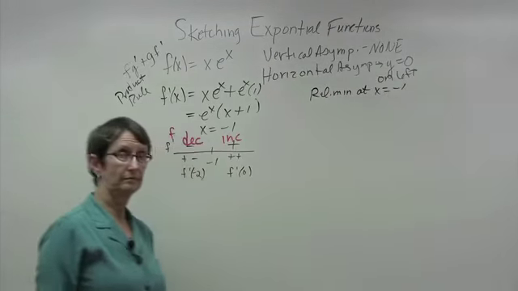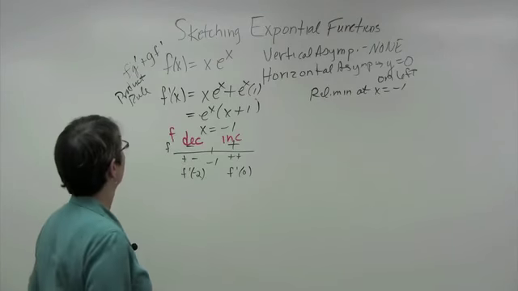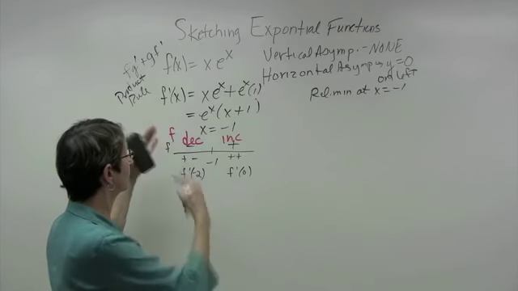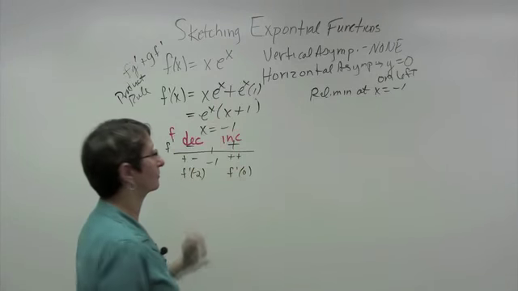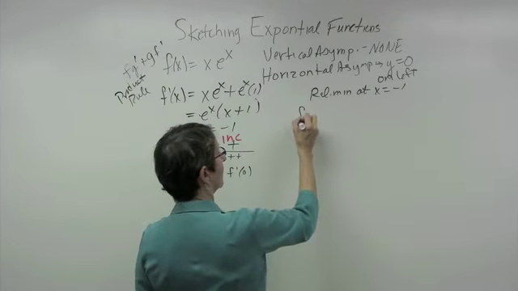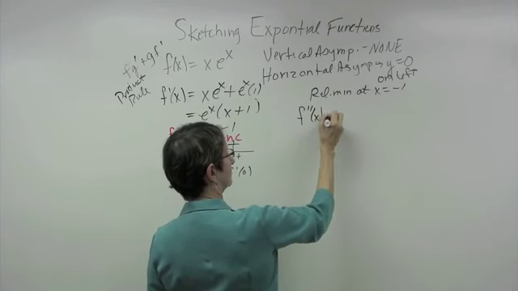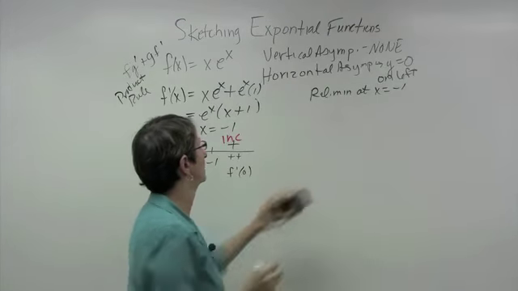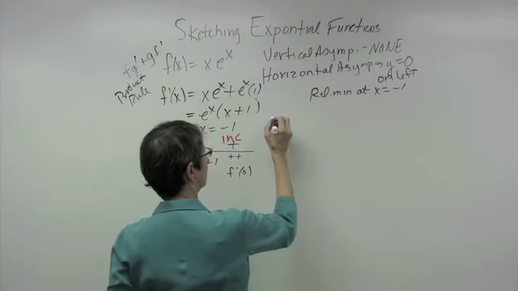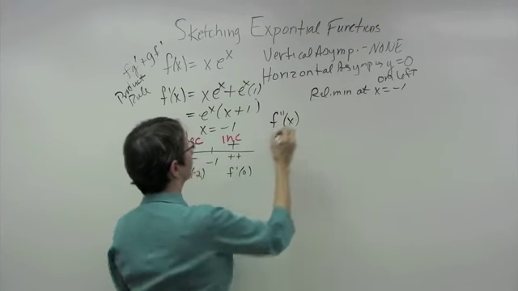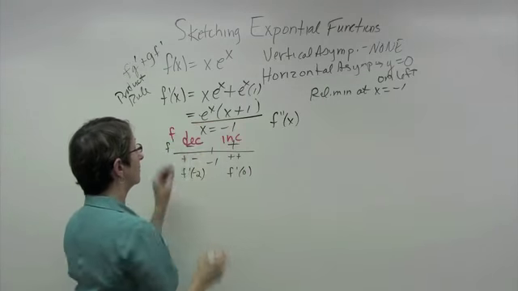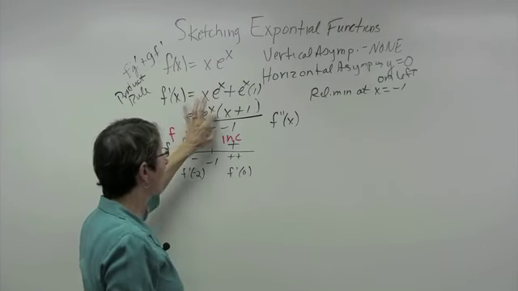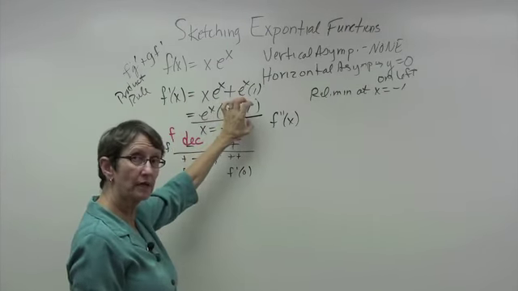Okay. Let's see what we have to do with the second derivative. I've taken the first derivative, so from there I need to take the second derivative. So let me leave this part up for a bit. F double prime of x. I'm going to take the derivative from this point because I have an e to the x times x plus 1, and the pattern is similar to when I took the first derivative using the product rule.